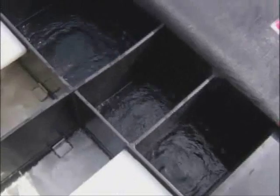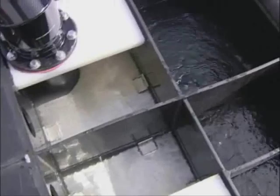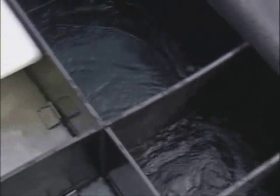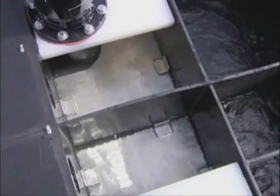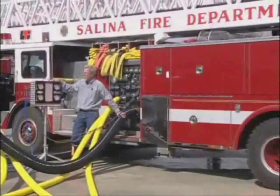The water is drafted through the test pit design compartments at the rear of the apparatus and is reintroduced at the forward portion of the tank. When the water reenters the tank, it is moving at a high rate of speed. As the water is pulled through the baffling system, all cavitations are eliminated and the air is dissipated in the atmosphere before it reaches the drafting pit. Anti-swirl plates are located in each draft pit to eliminate water swirl, creating a very smooth and efficient water flow into the draft tubes, even when flowing 2,000 gallons per minute and more.